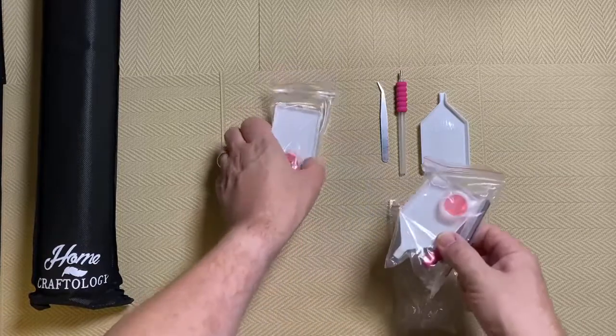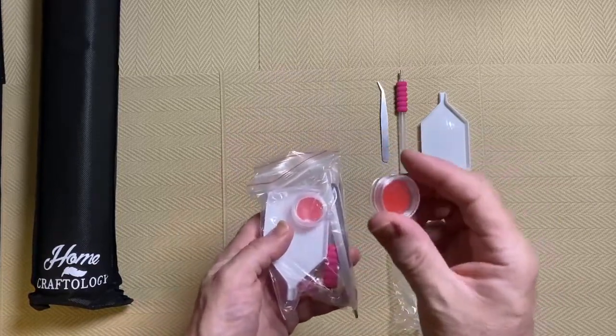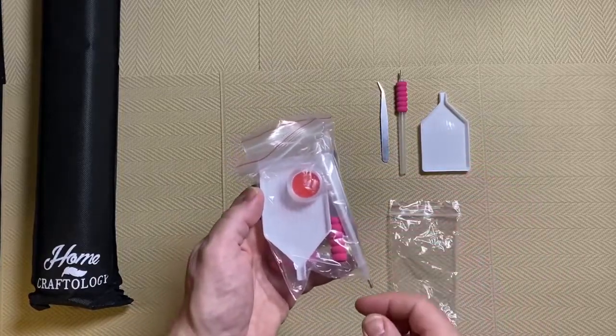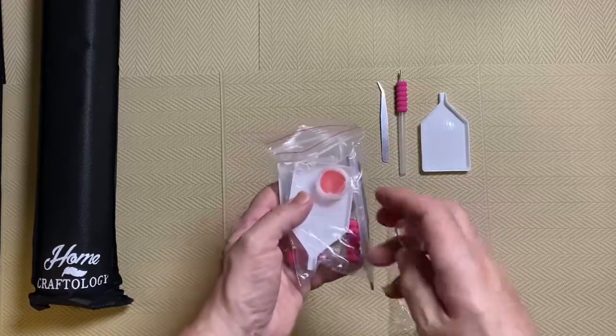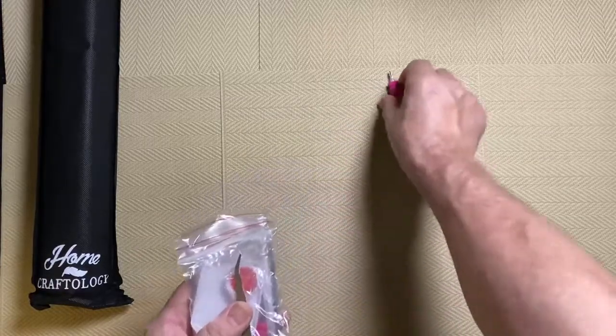But that's the kit. Basic kit. The little tub for the wax is good. I'm trying to think what else has changed. I don't think it's anything to do with the kit. It was just the tweezers. They upgraded the tweezers, which was really good. I'm really glad they did that.